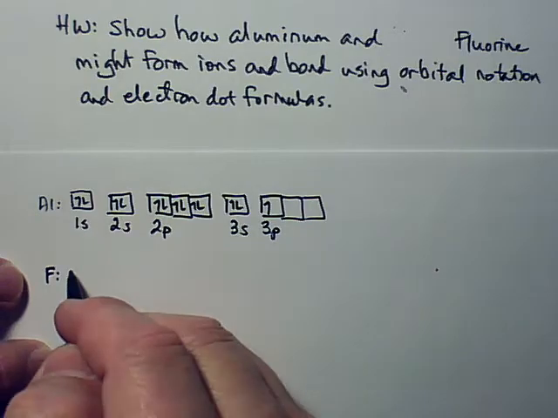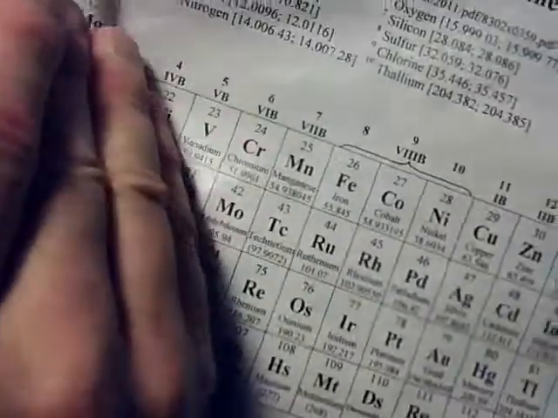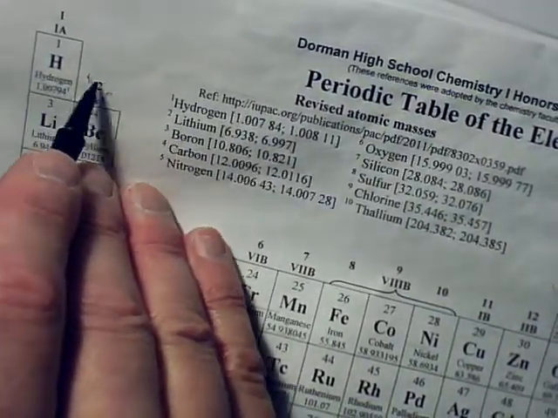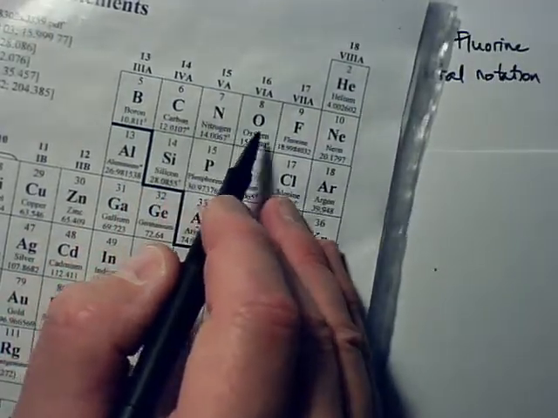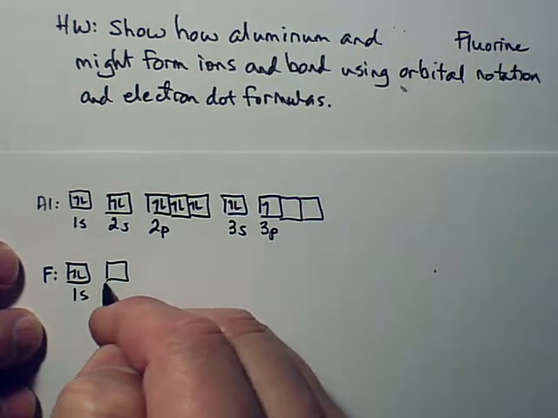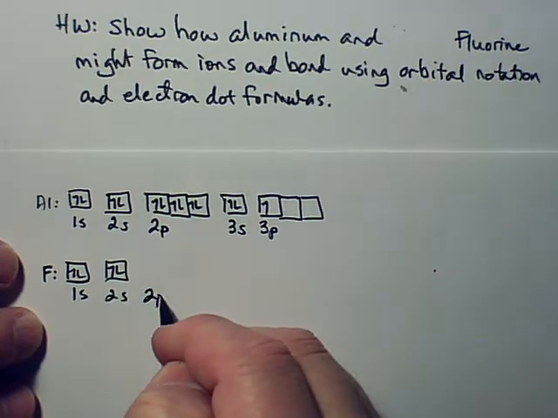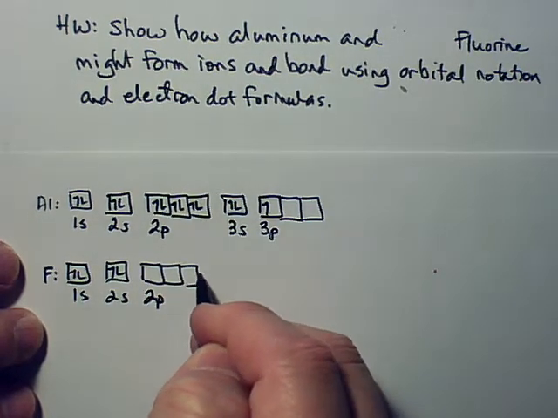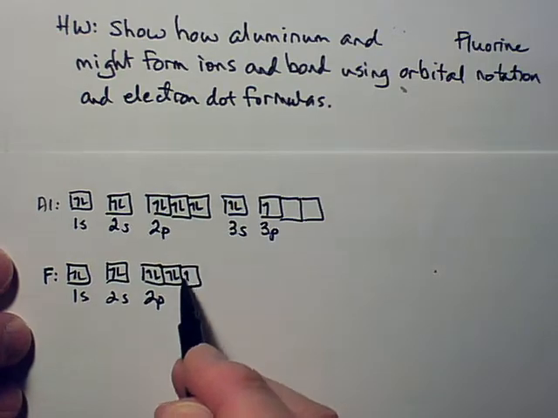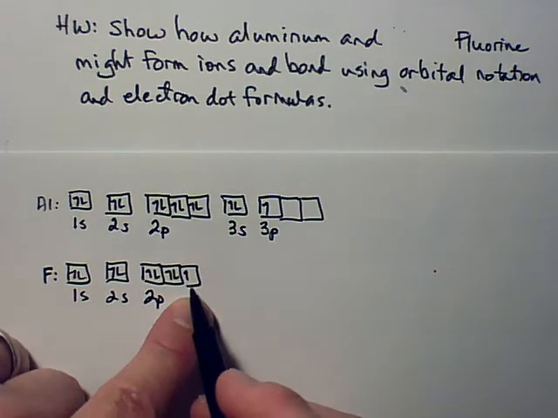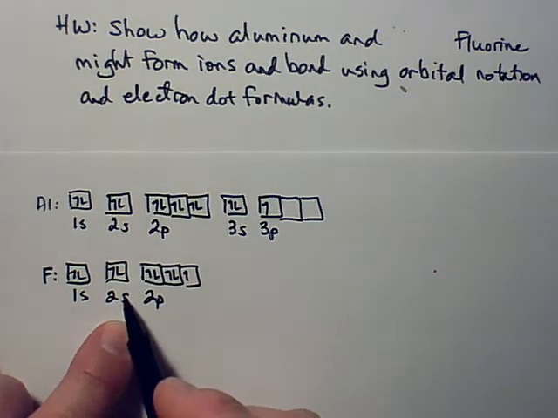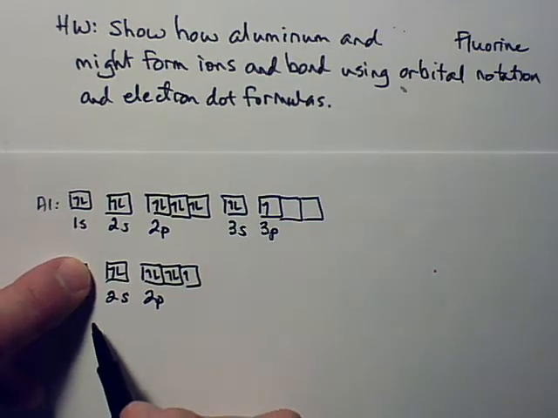Okay. So fluorine only has 1s electrons. Remember, helium actually belongs over here, and we're doing s, p, d, and f sublevel regions. So 1s, 2s, and 1, 2, 3, 4, 5 electrons in 2p. All right. So if you look at fluorine, fluorine just needs 1 electron here in order to have a full outer energy level. This big number 2 here and here is part of the outer energy level, showing that these orbitals are all part of the outer energy level.